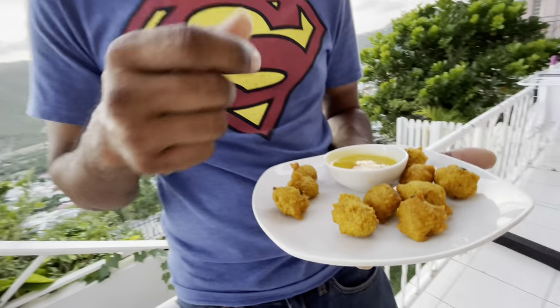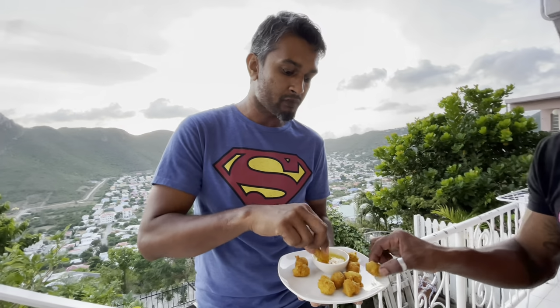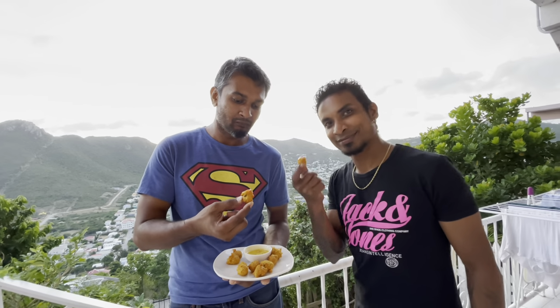So guys, the pholourie was a hit. It was delicious. It was too good. The pholourie and mango combination was just mouth-watering. It's a quick and easy recipe, so please give it a try. And if you do, let us know how it turns out for you.